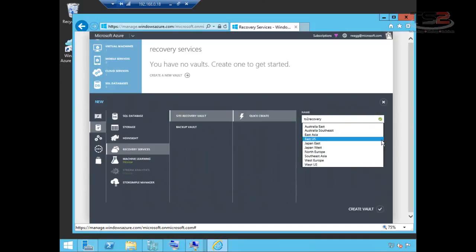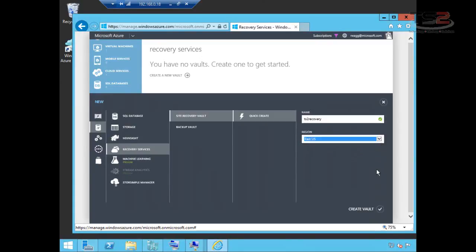Regions are important. So where do I want this vault to be? Because I'm setting this up as part of the whole Microsoft TS2 configuration that I'm building, I'm going to put this in the East US. And in the subsequent video, it's going to become clear why I did that. But this list of recovery vaults gives me the vaults available for Azure Site Recovery. As you'll notice, not every region is in this list yet. So I have my choice of East US or West US for the United States.